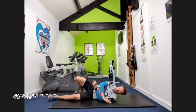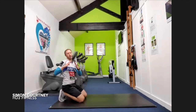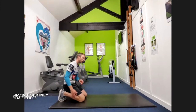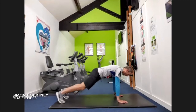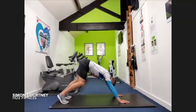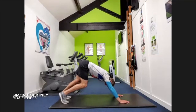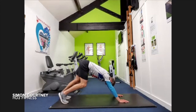And then just come over onto your front. Now, if you do yoga, you're going into a downward dog, but you're going to use it as a stretch on your calves. So your start position will look a little bit like a press up, and then you're going to push your bum in the air, and then from here, you're gently going to bend one leg and push your heel down with the other. So your hips are high, and we're just easing down into a calf stretch of the leg that you're straightening.